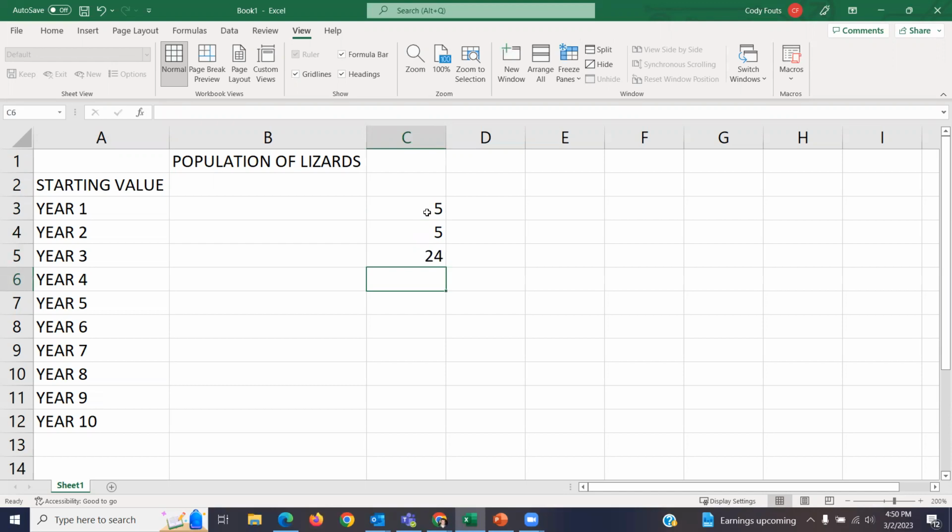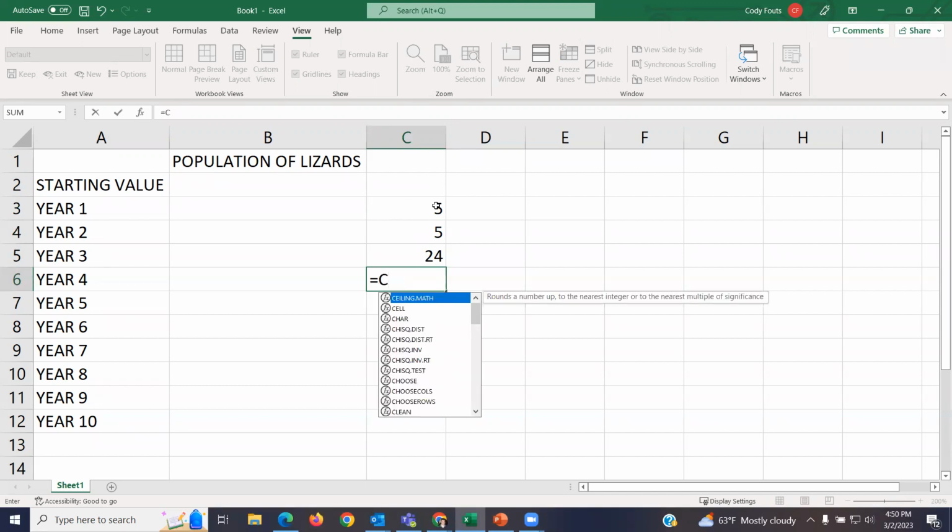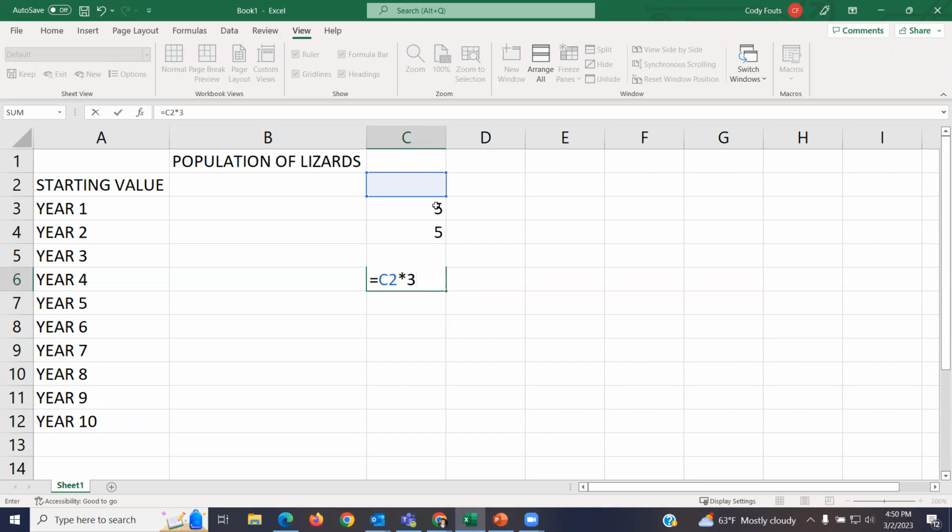Another great thing about Excel with calculations is that I can reference other cells in my calculation. So say I wanted to take the value here from C3, whatever that is, and multiply it by 7. Well, I can type in the cell, equals C2 times 7, sorry, I put in C2, I meant C3. There we go. Multiply by 7. Or what I can do when I'm typing into that cell is I can do equals, click on the cell I want, so this one, times 7, and it gives me, again, that answer.